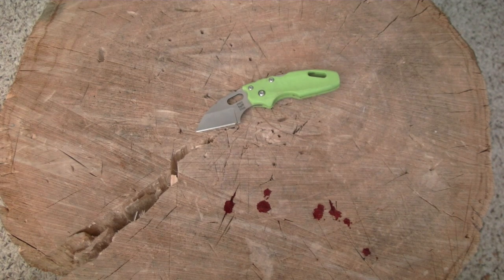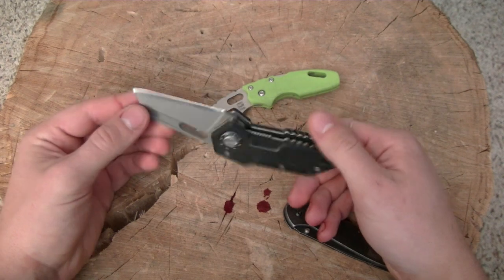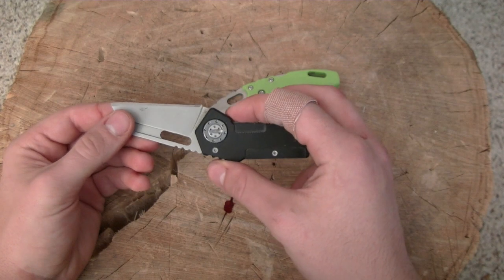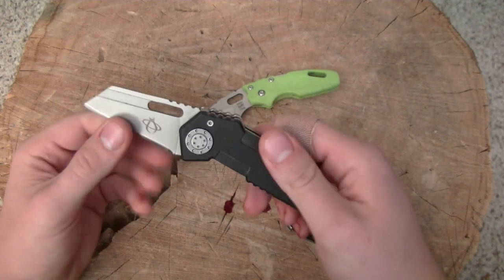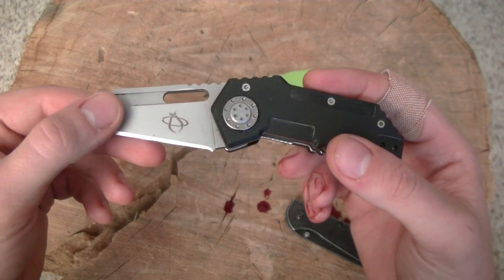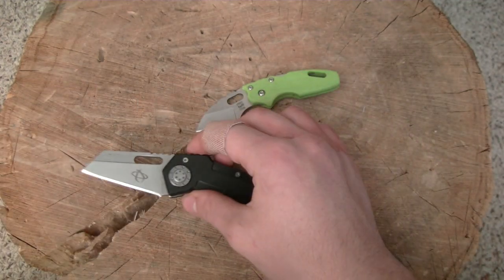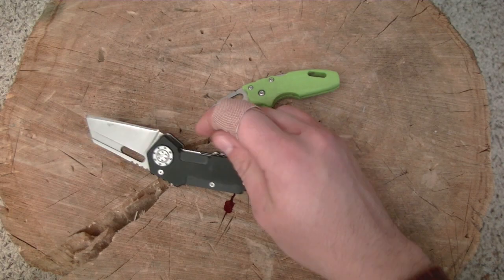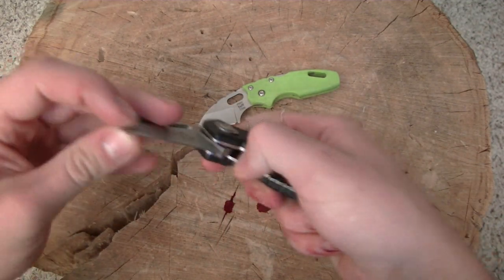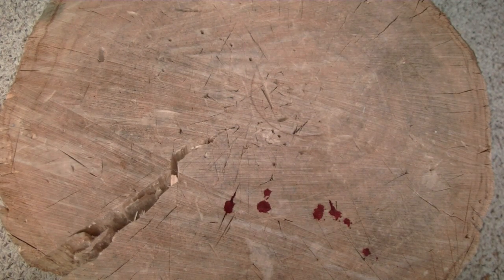So unless I am mistaken, I'm rapidly running out of folding knives to show you guys. This here is a Mantis — I forget what they called this one. Lockup problems with this as well; I think the blade tang is actually cracked. I cut that groove to be able to tighten the pivot because the pivot was very loose and I own no piece of hardware that fits that — so I just cut it with a Dremel cutting wheel. Cool blade, but with the lockup issues and also the holes for the clip screws being stripped as well, this one is in pretty bad shape. It doesn't get carried too much.